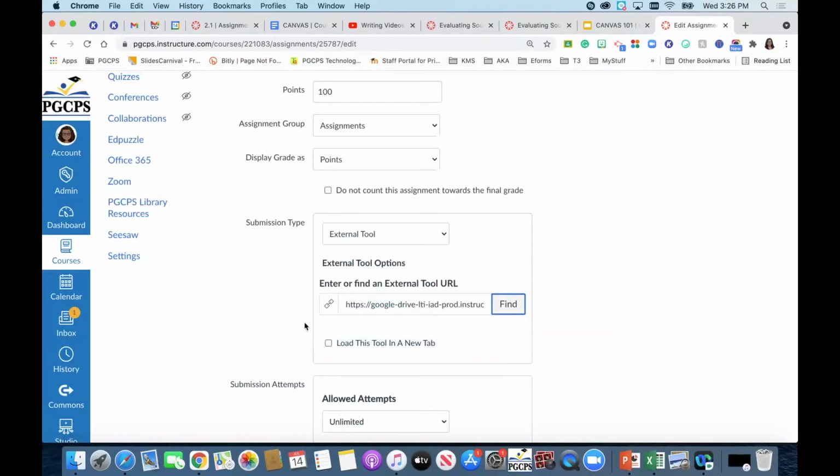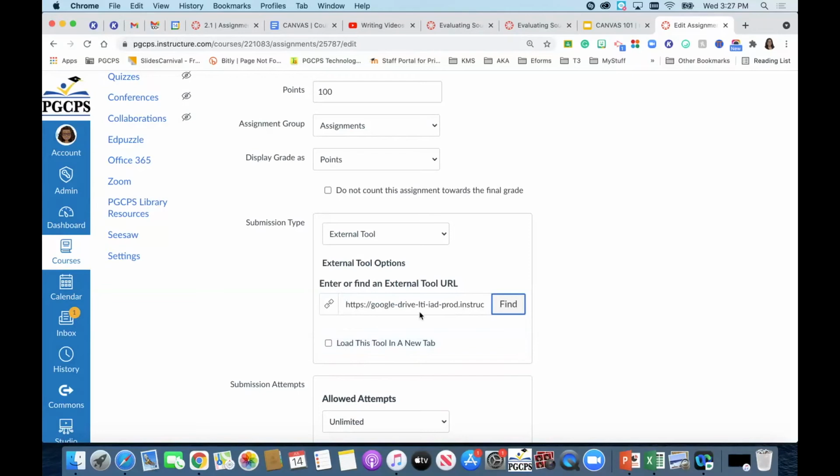I am not going to have this load in a new tab. Now, there are different external tools that we can use where this feature is ideal. For the sake of this example, I want my student to complete the assignment directly within Canvas and turn it in. The cool thing about this particular submission type with Google is my students are going to get their own copy of the document.